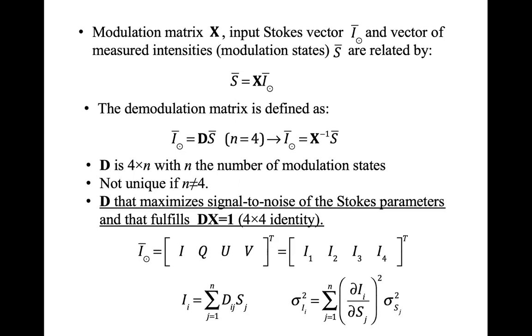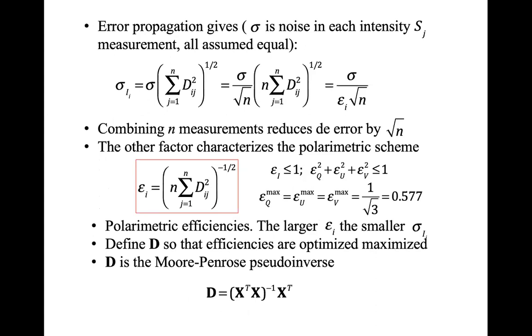Typically, if it is a photon-limited system, it's photon noise, whatever photon noise gives you. And typically it's the same for all the Stokes parameters. Not always, but I'm going to assume it's the same. I'm going to take this out of the sum. All the measurements have the same type of photon noise, and I take it out. If you measure one thing, you have an error. If you repeat this n times and add, and the errors are non-correlated, the sigma goes down by the square root of n, right? That's the law of large numbers.